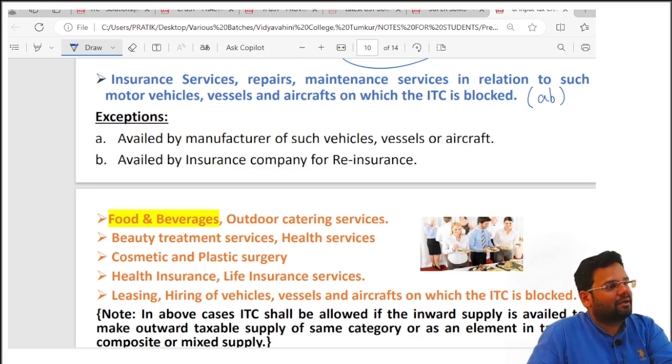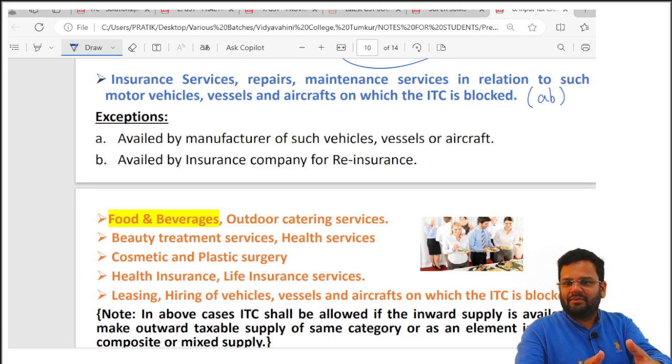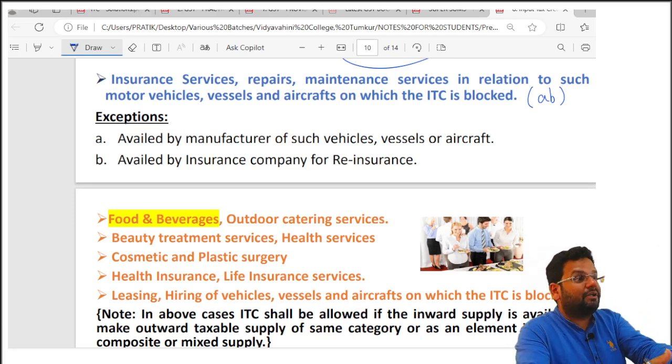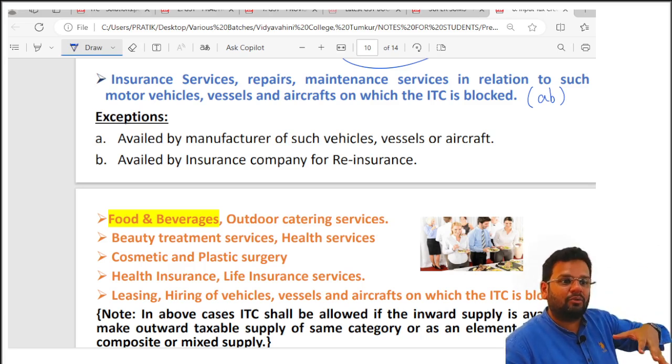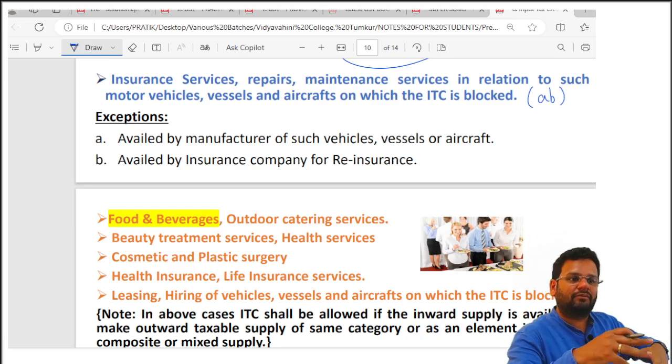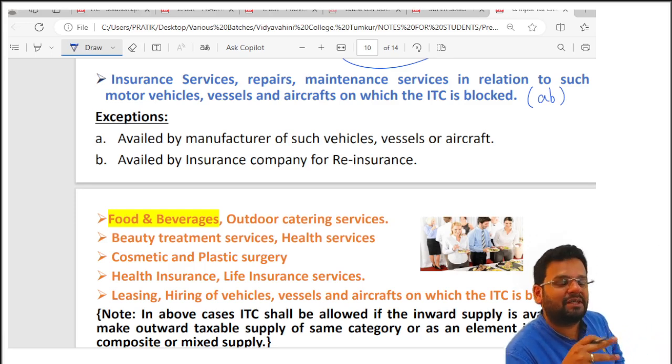Or I may paint my car. Or I may change the steering. Something or other will keep on happening. What is this called as? Repairs and maintenance. Repairs and maintenance will need labor cost, and will need me to replace some items. So on that, should ITC be allowed? There will be GST on that. So should ITC be allowed of the GST which is paid for repairs and maintenance? So answer is no. ITC is blocked for what?